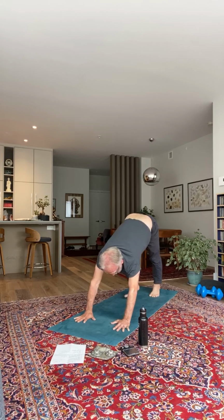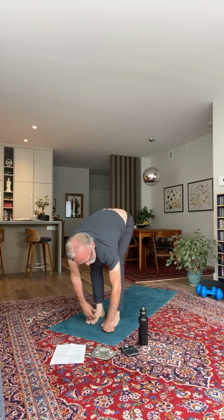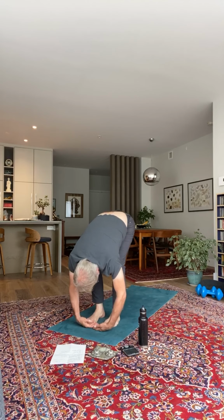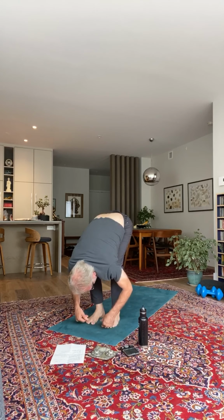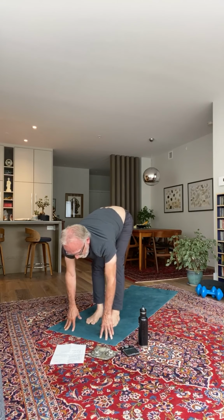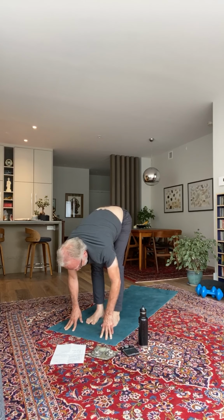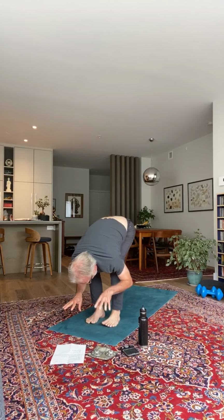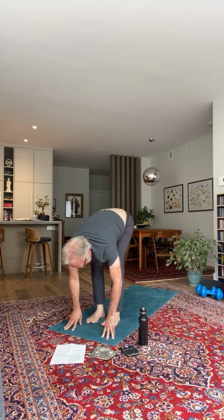And then just walk yourself to the head of your mat, dangle there. Feet could be a little bit separated, relax your head, give it a little shake. And then a couple halfway lifts, inhale halfway up. Arms and torso and legs long, exhale fold. Again, inhale halfway up, exhale fold.